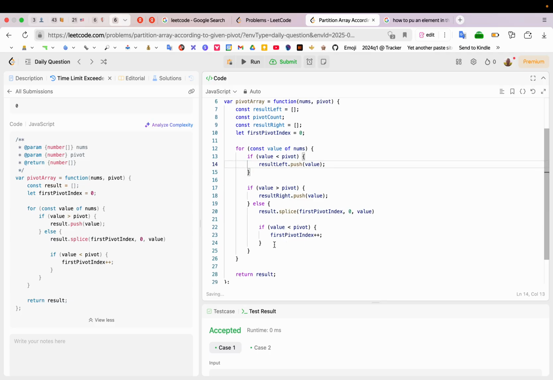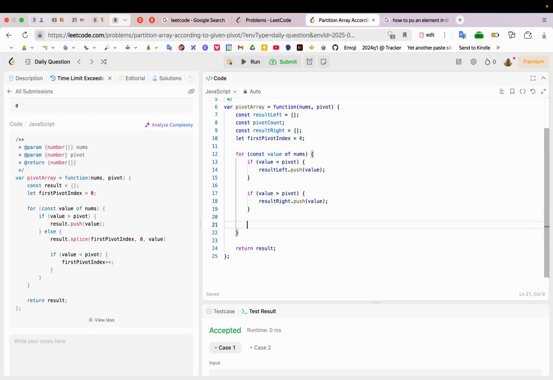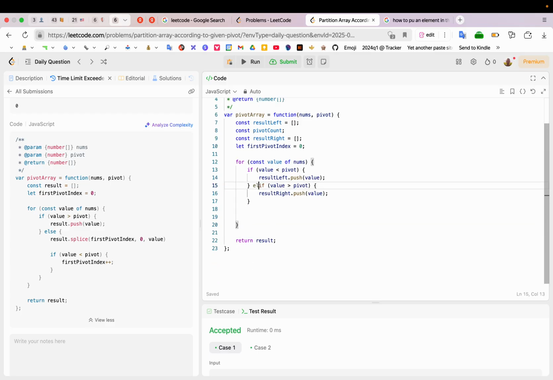In the other case, we will just increment the pivot count, which is initially 0.